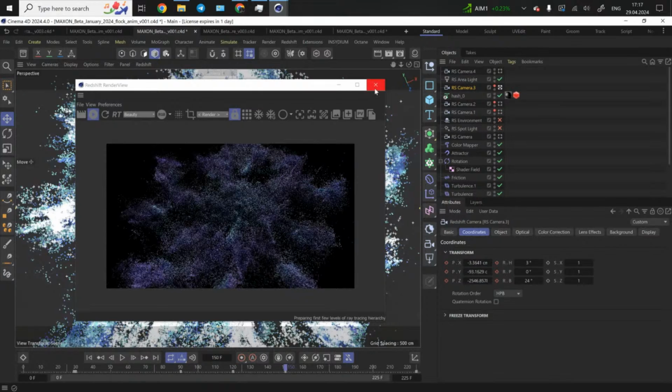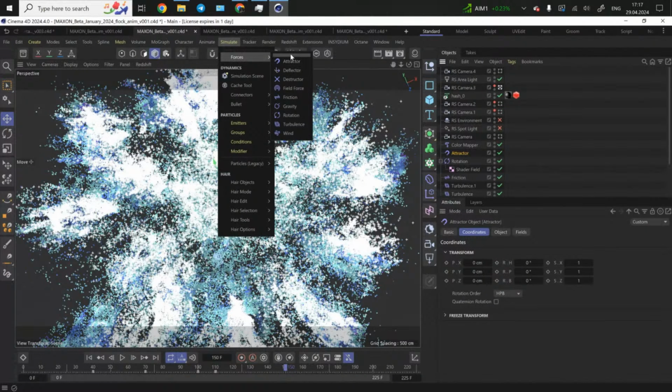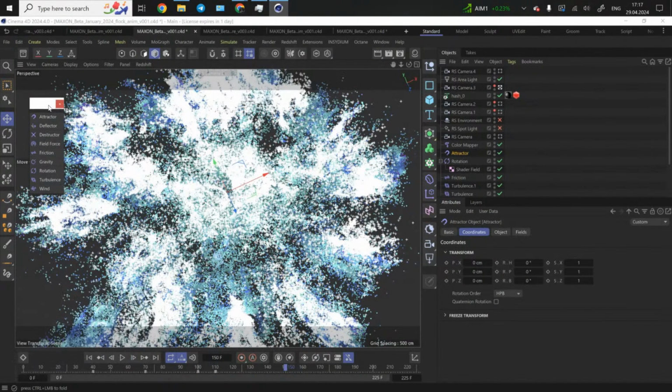Yeah, this one I decided to keep a bit simple. So I took the attractor from the simulation forces graph from here. I used Attractor and Turbulence. You will be able to see these settings in so many scenes I'm going to show. In this case, I use rotation. But usually when I use rotation, I want to avoid a very linear movement of the particles, because they would just move with the same velocity, with the same speed.